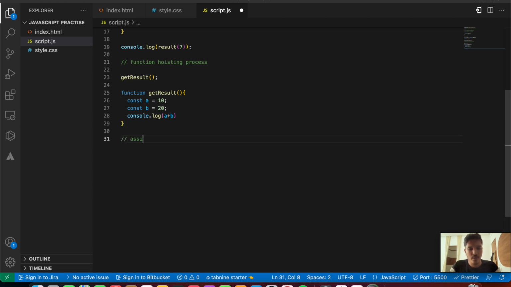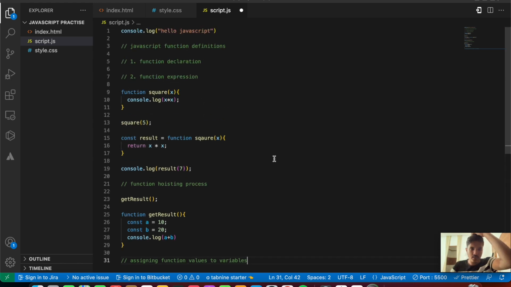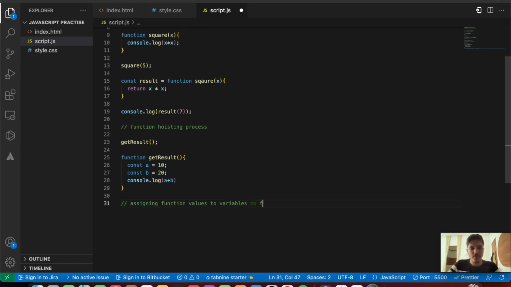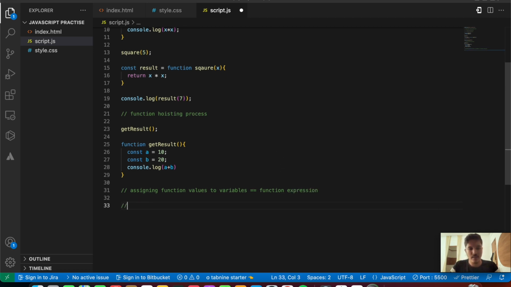Assigning function values to variables. We have already looked into this; this is basically called a function expression. Now let's calculate the sum of three numbers, a basic calculation.